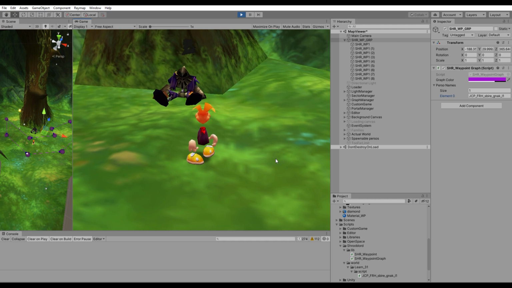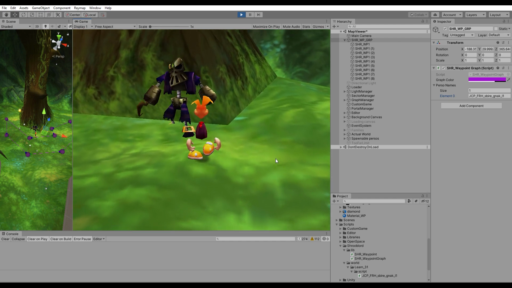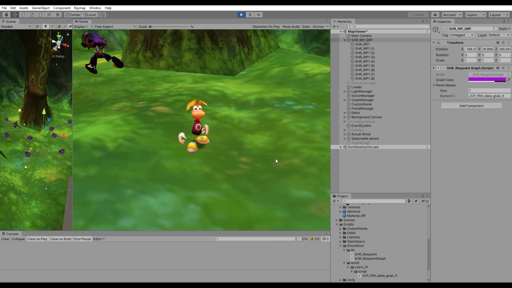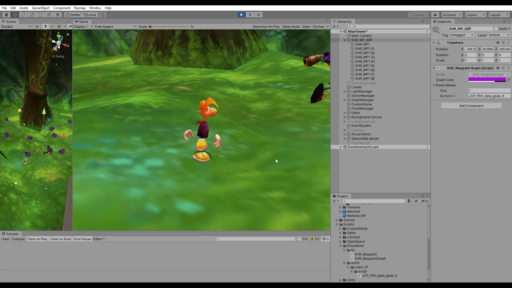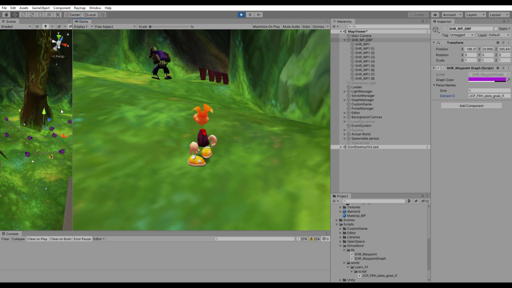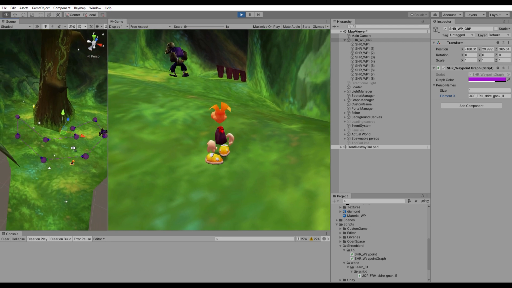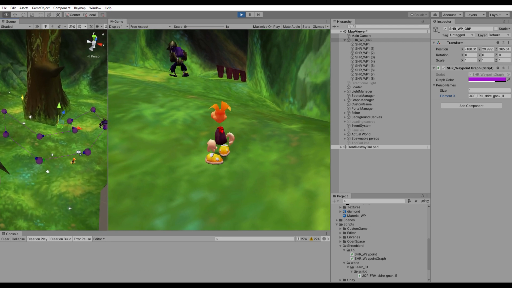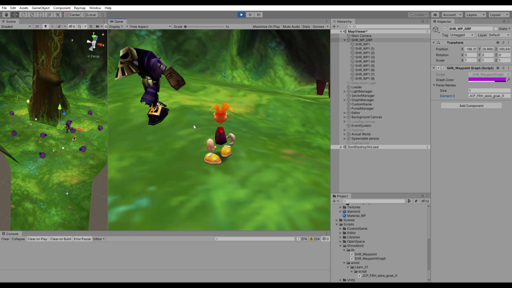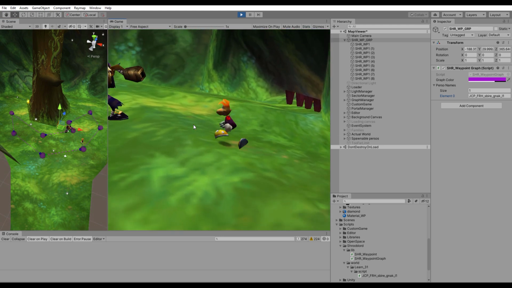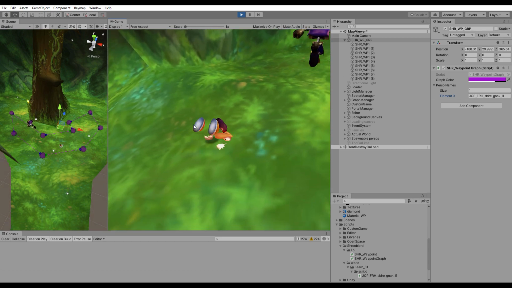We get close. You can hear he's snoring, and he has sound effects. And there we go! We have a henchman, and he's running, and he's facing his running direction. I'm mentioning all of these things because literally every single one of those things is a system we had to put in place. And here's one of his other states, aiming at Rayman.